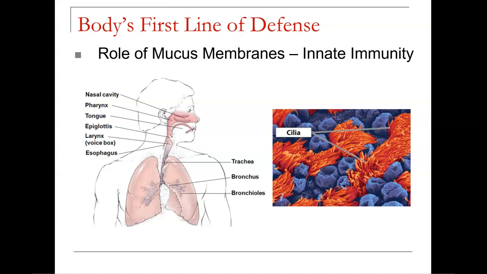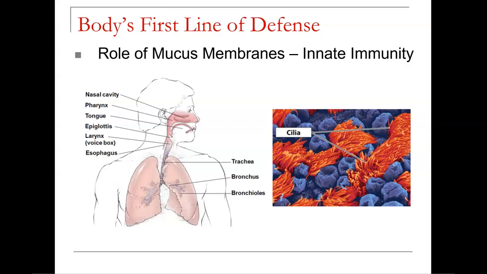So within the mechanical role, it's going to be made up of two layers. The epithelium is going to be a thin outer covering of mucous membranes that's going to contain living cells that are going to be tightly packed together. Because of this, it's going to prevent entry of those pathogens. It's going to continually shed and carry away these microorganisms as it's shedding.